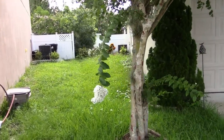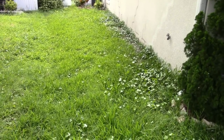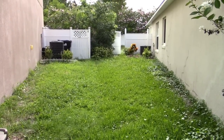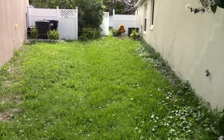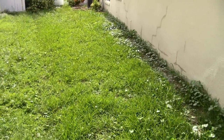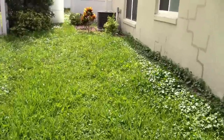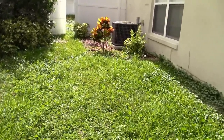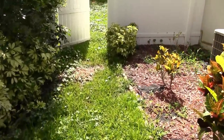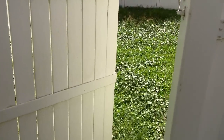Don't know if you'll hear me over that air conditioner. You can see where the line is, right there where that fence is. So, with the mulch door on, I'll be able to mow in here with the Great Dane. And I'll stop talking until I get past that air conditioner. So here's your gate, which is too small.